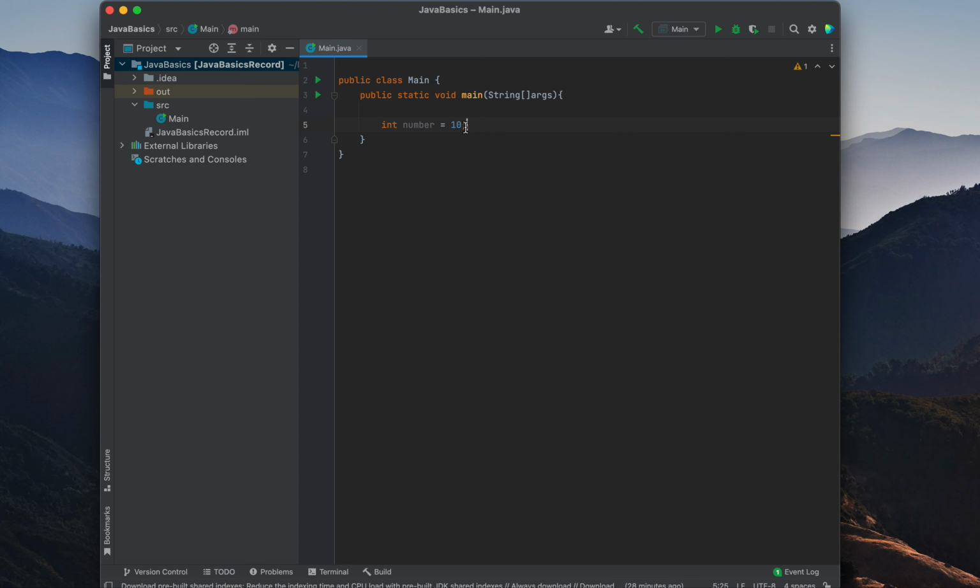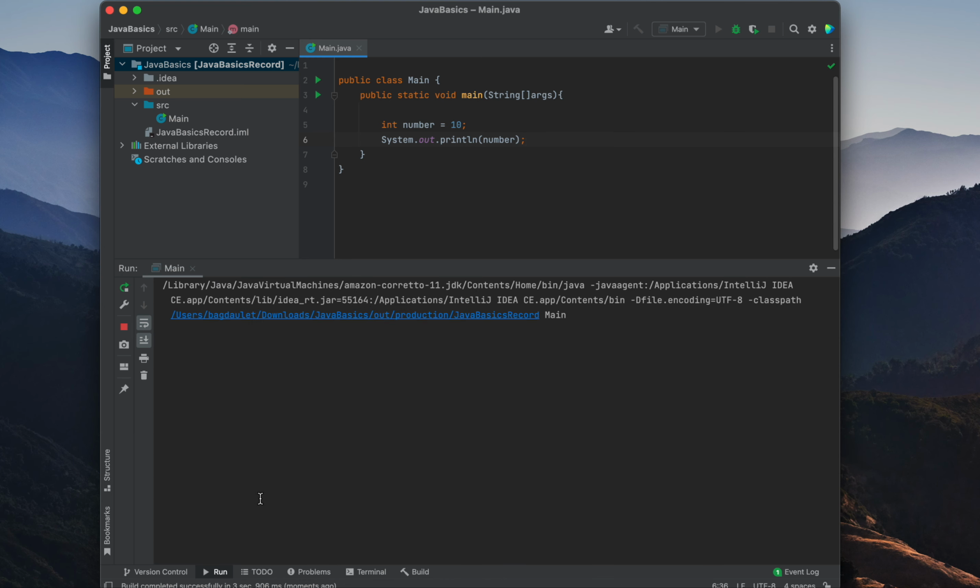Then what the initialization means, it refers to the act of assigning value to the variable. At the time of declaration, it sets a variable specific value, which is a 10, and making it ready to use. So then I can print this variable. So let me do it, then I run it, then we'll just see on our console the 10 which we assigned before to the variable named number.